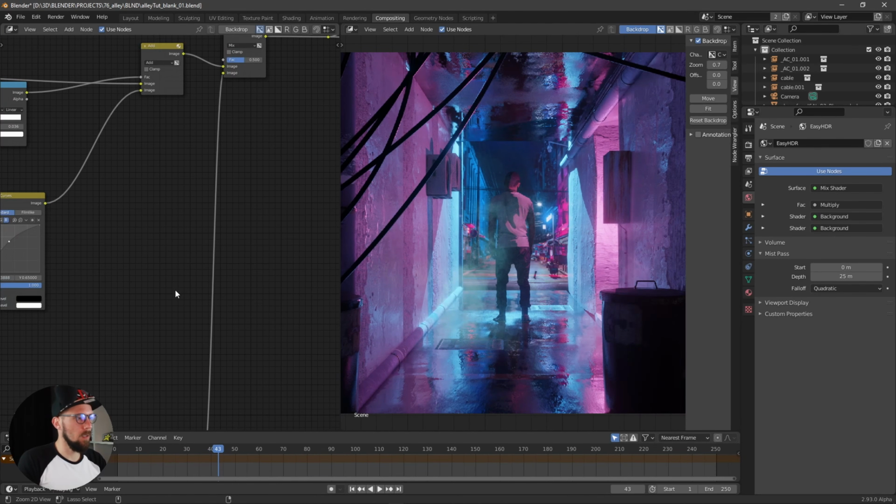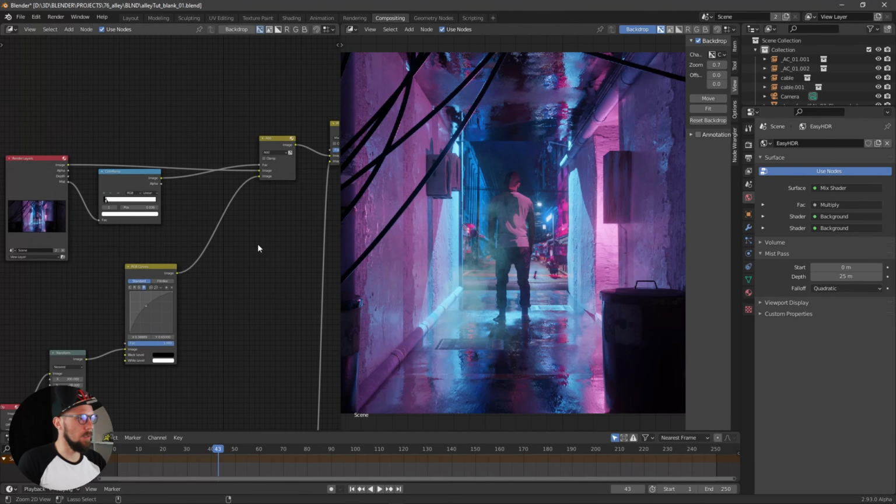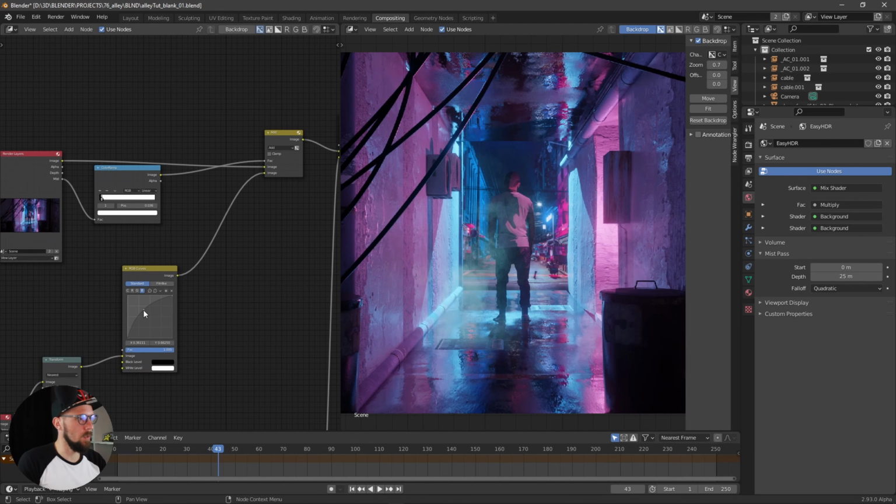Okay, maybe let's increase the curve here to see this one a little bit better. Now with, oh sorry, that's the green one. I don't want to make this greener, I want to make it a little bit brighter, so we can see this here. Okay, cool. Oh no, that's the blue one. Yeah, and now I think something like this.